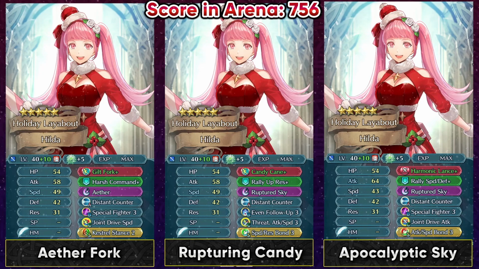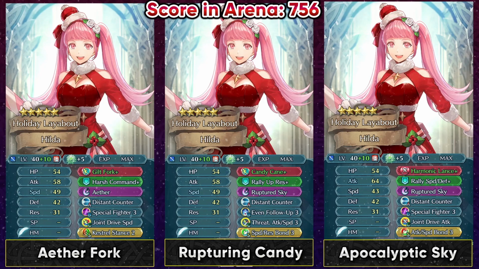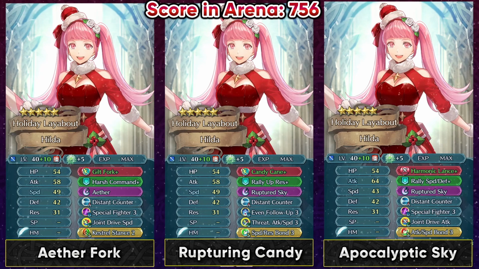As I said, it's a pretty nice weapon and you could use it with Special Fighter and Ether. Candy Cane can also be used with Even Follow-Up. And if you're not going to be running Special Fighter, then a lower cooldown special like Ruptured Sky can definitely help. But Special Fighter is definitely her best slot B skill because she's a fast armor.